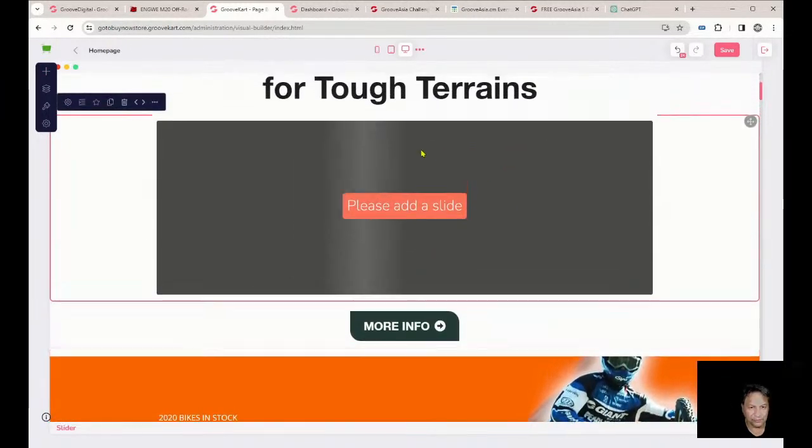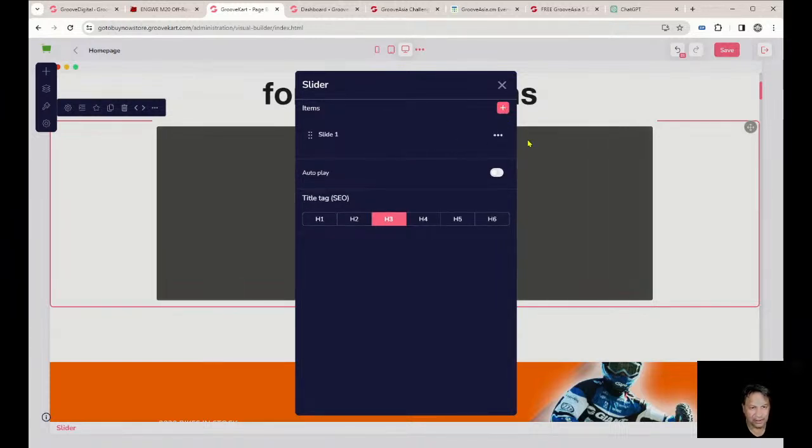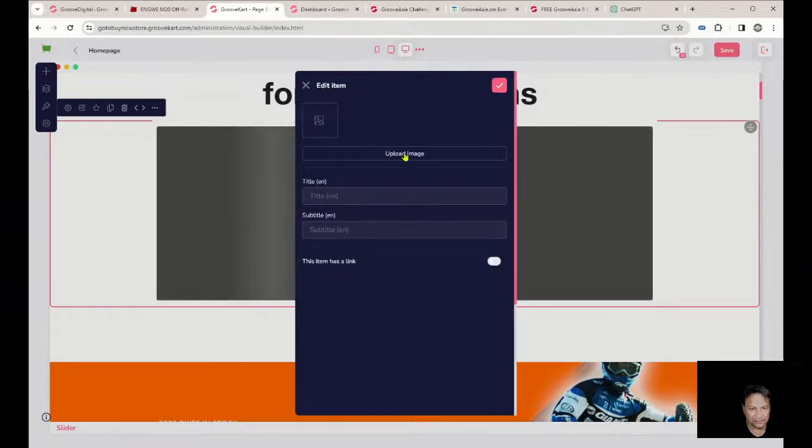Now with the slider, you just add your various pictures. If you want to add your first item, you just come up here, click on the plus sign, and then you grab an image. So you click on edit, and then you grab an image. And I am just going to put in an image here.